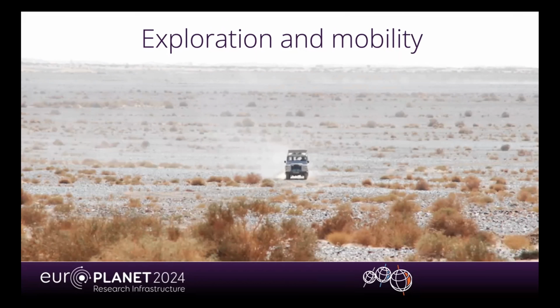Basically, of course, what Riccardo was showing is an example, or actually two examples, which are very well documented, of possible traverses. And the thing is that whenever we try to do this exercise, we are obviously limited by the engineering constraints, by the amount of time we have. And of course, we want to maximize the science. And in order to do so, that's an exercise which can be tricky. On Earth, it's easier to go back with the car, on foot, with the donkey. But on planetary bodies, you cannot necessarily go back so easily, definitely not over a longer time scale. So if you go to the next one, please.